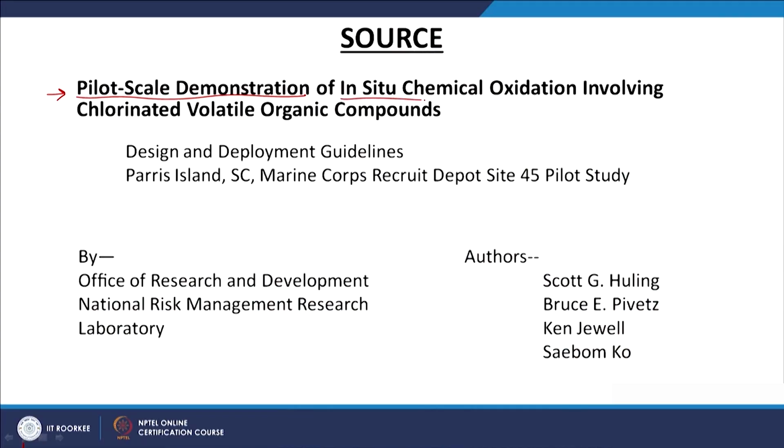Again, though we are looking at pilot scale here, it doesn't mean that in situ chemical oxidation is at its initial or nascent stages of development or usage. That's something to keep in mind. So we have this ISCO, and what are we trying to remediate? It seems to be chlorinated volatile organic compounds, so we have volatile organic compounds.